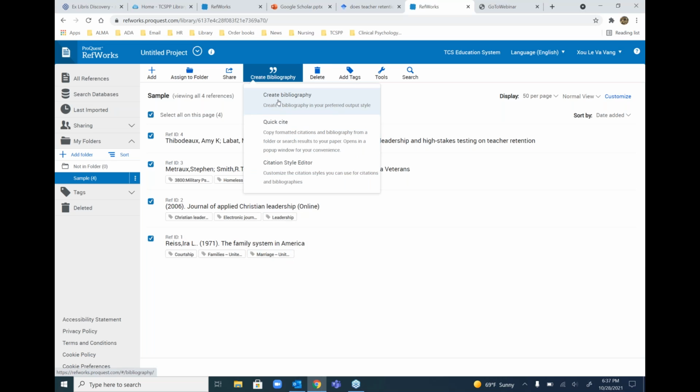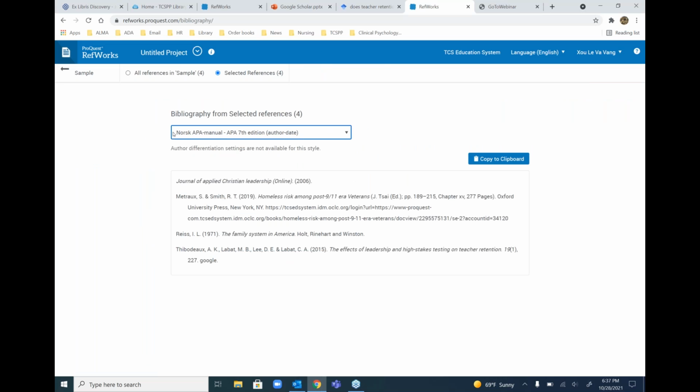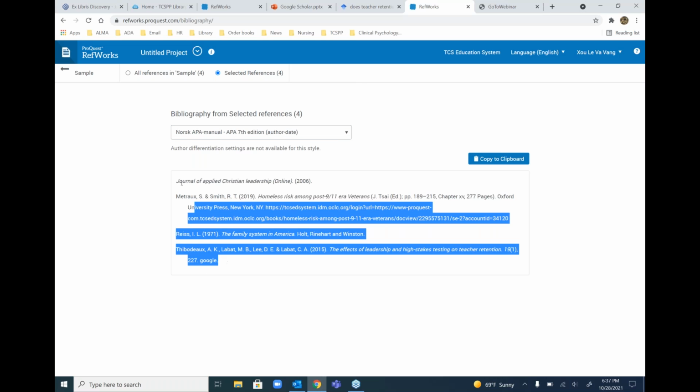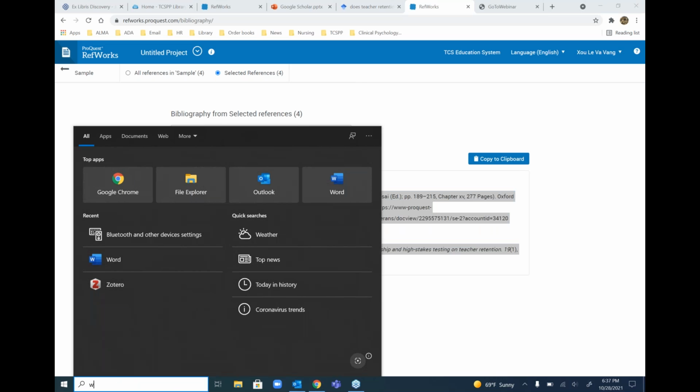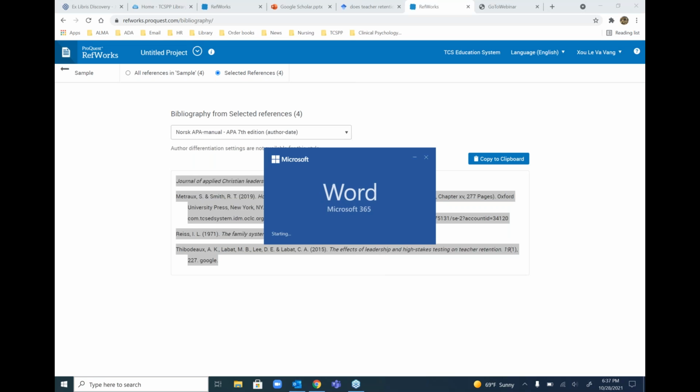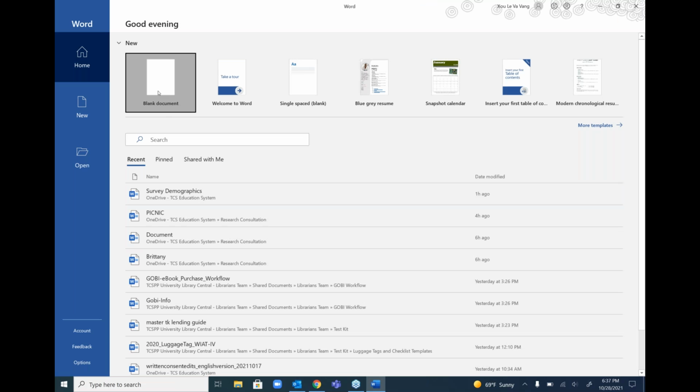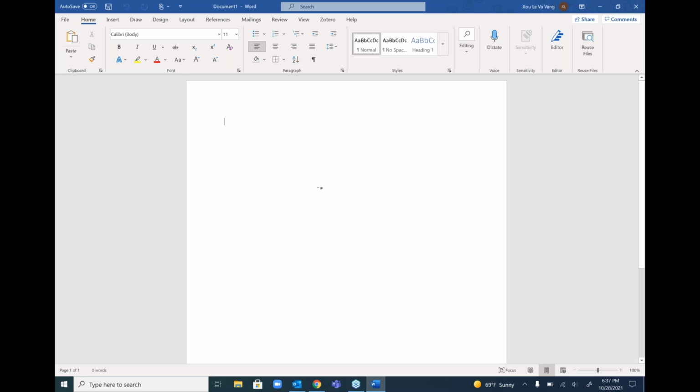A lot of us are using APA 7th edition for the Chicago schools, so I'm just going to use APA 7th edition. And now I have my bibliography. All you've got to do is copy and put this into a Word document, so you don't have to manually write out your bibliography.